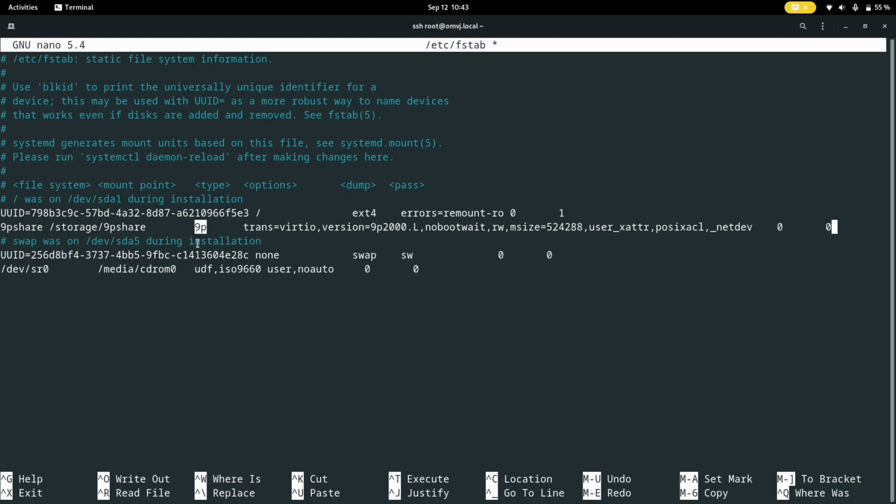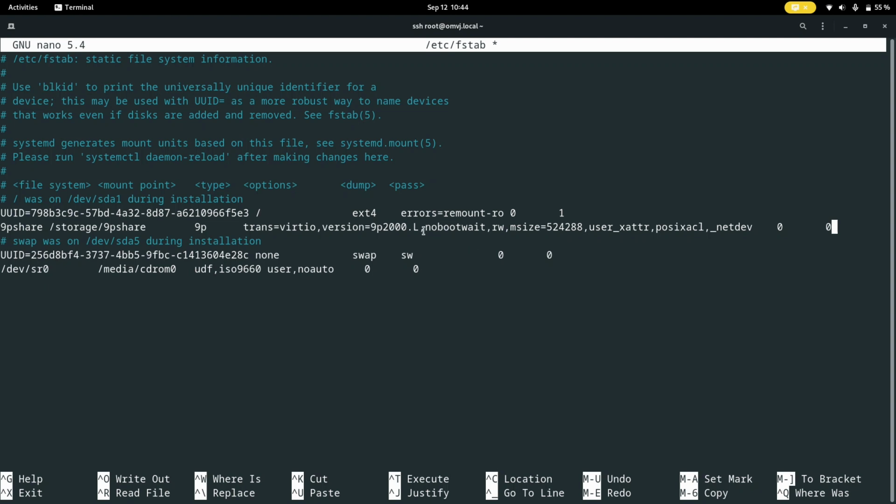Then we have type 9p, then options, so transport, I think, virtio, so that's the QEMU virtual file system, version 9p2000.L, so the Linux extension, nobootwait and rw.